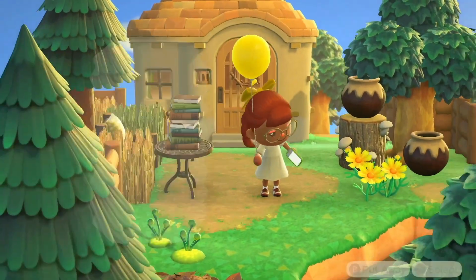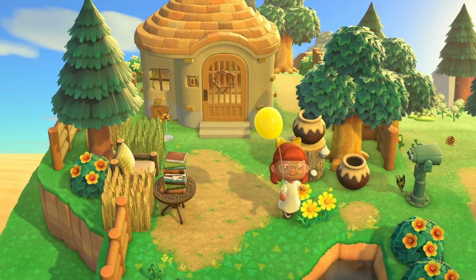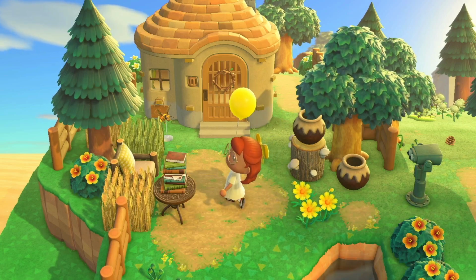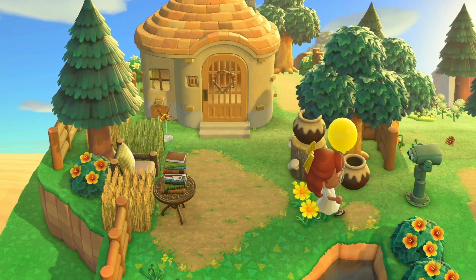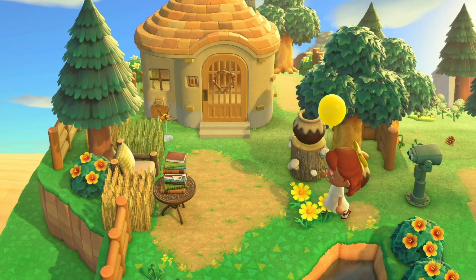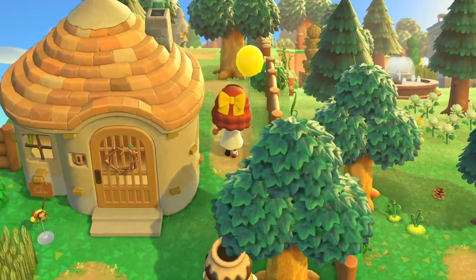So here we are outside of Maple's house. Yeah, as you can see, she has a cute little nook spot for her readings. I feel like Maple is really associated with the cozy reading vibe. And with her being a bear cub, I made sure to put extra jars of honey outside her house because of course I love her and I need her to not go without her honey. I also made a little lookout spot for them too. But yeah, that is Maple's home.